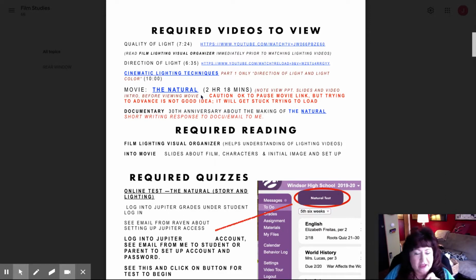For this one, the link is much stronger. I pray to heaven that it works. I've tested it with a couple people. You have to be logged into Google, I believe, to make the link work. Be sure to count to 20 after you hit play to let it boot up. And then I wouldn't try to fast forward because I did notice it would freeze up if you tried to advance it too much. Don't feel you have to watch the movie all in one sitting. Do 30 minutes and then come back to it. That's fine.